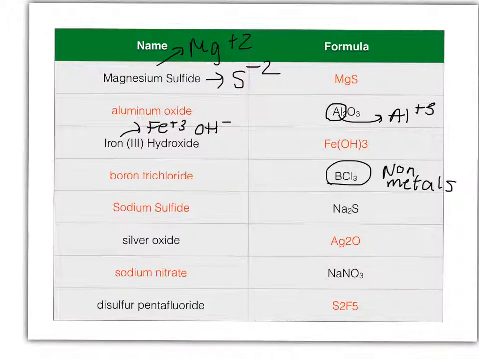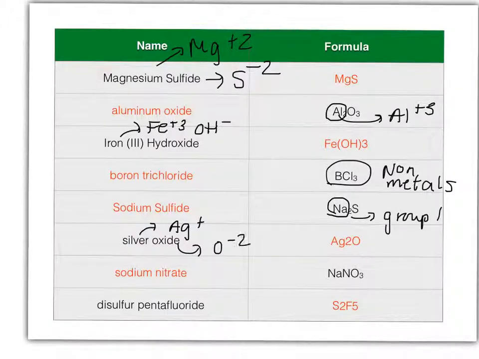The next one is Na2S. Na is a group 1 metal. Because it's a group 1 metal, that means I don't need to name it with a Roman numeral, and then I have sulfur again, so sulfide, sodium sulfide. Now I have silver oxide. It's, again, silver, so Ag is in group 1, group 2, aluminum, zinc, or silver, so it has a charge of plus 1, and oxygen has a charge of minus 2 always. So I put them together and I end up with Ag2 as a subscript. Oh, just make sure you're using those numbers as subscripts.